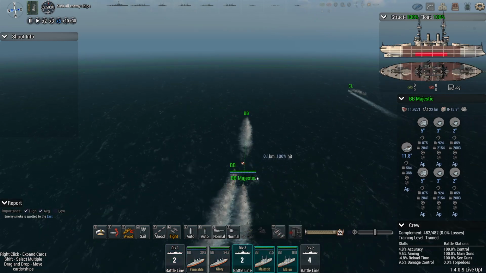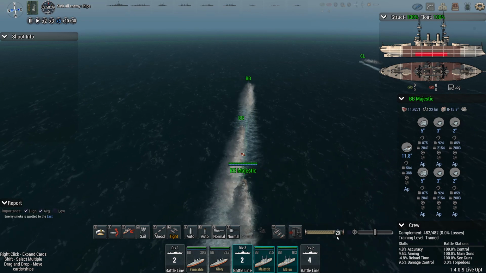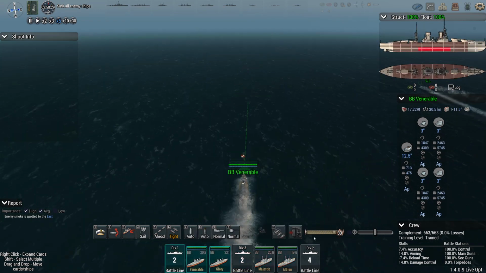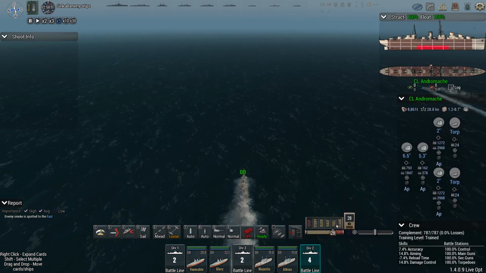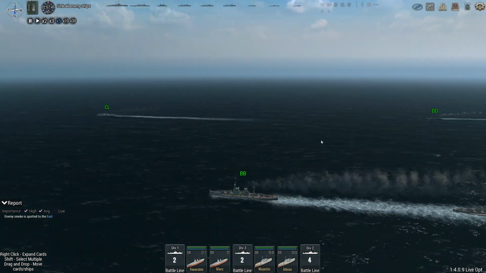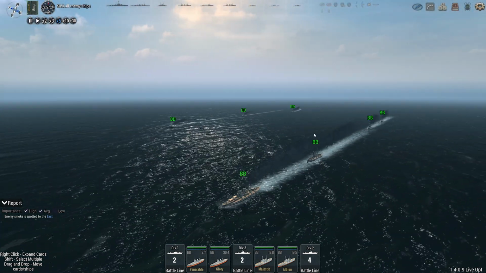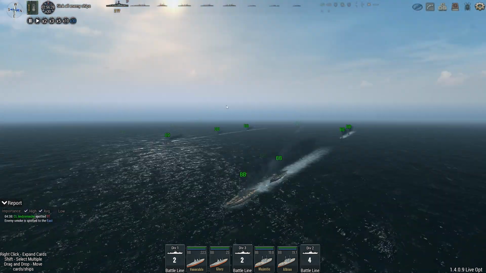This division can get to 30 knots. Wow, Majestic can only reach 20 knots. In fact, let's slow down to 20 knots. There's no need to burn my fuel supplies. The enemy will engage me. Let's get into formation first and speed it up.